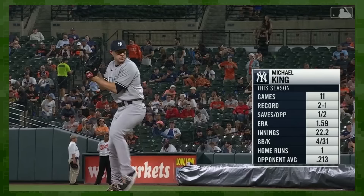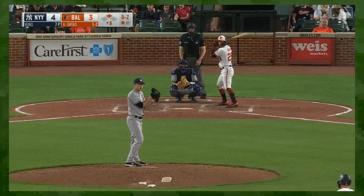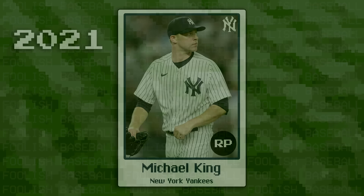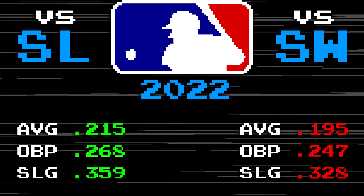He wasn't the only Yankee either. Michael King was already throwing a sweeper back in 2021, but was able to add velocity without losing horizontal break in 2022. Hitters went from slugging .579 against his sweeping slider to just .204. Overall, hitters in MLB were about 20 points worse in average and on-base and 30 points worse in slugging against sweepers compared to standard sliders.